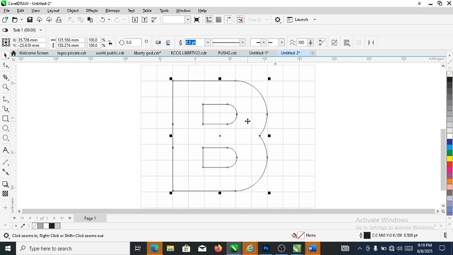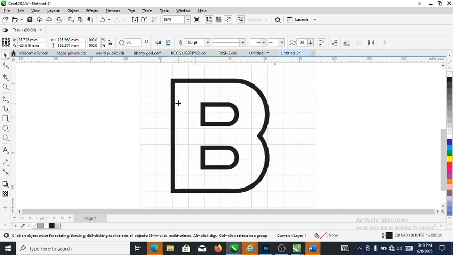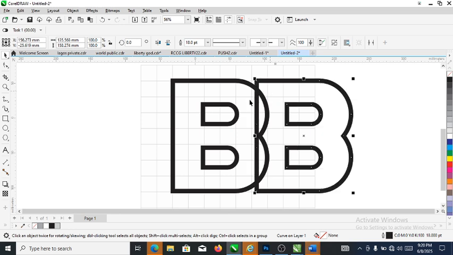So this is not the end. All we need to do is to hit F12. A dialog pops up, so let's make this thick. Let's make it 18. It's okay. So after that is done, all we need to do right now is to link it all up. So let's go ahead to do that. So before we go for that, let's have a copy, put shift key, center it all up.